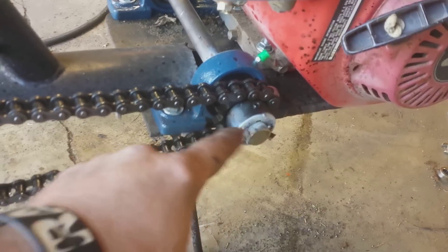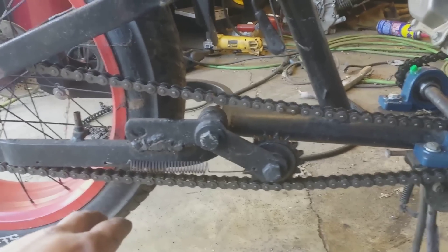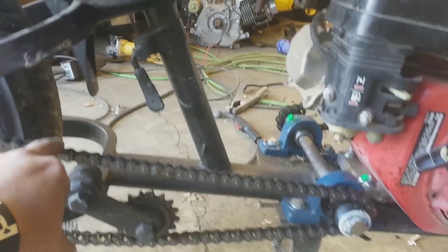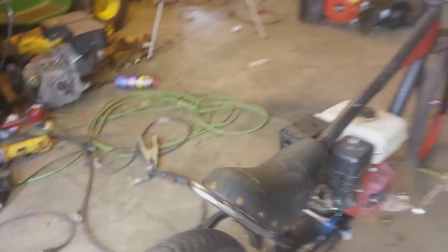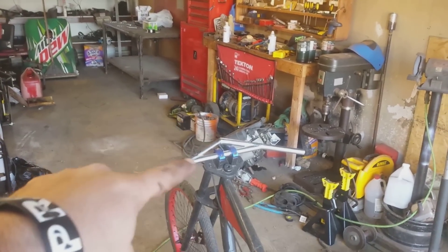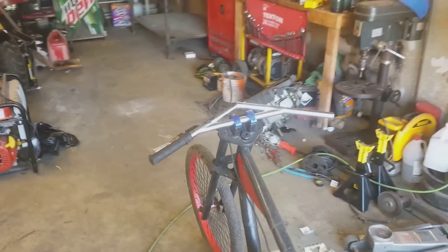The tensioner keeps down tension on the chain, keeps it from flopping up and down, and it comes back to the sprocket on the wheel. It's pretty tight — you don't want it real tight because that's what the tensioner does, keeps the slack. It runs and rides great. All I'm waiting for now is the hand throttle. I'll be changing out these handlebars since they go to my other bike — I'll put the stock black handlebars on there — but other than that, it's done.